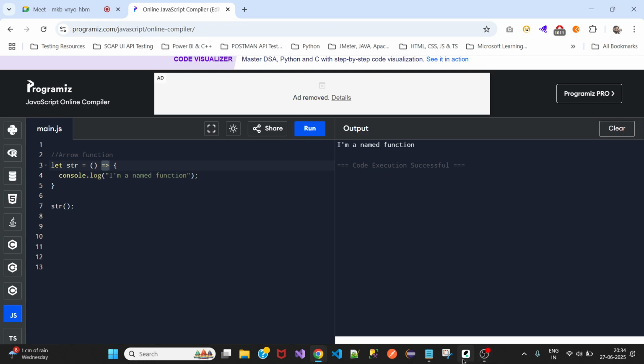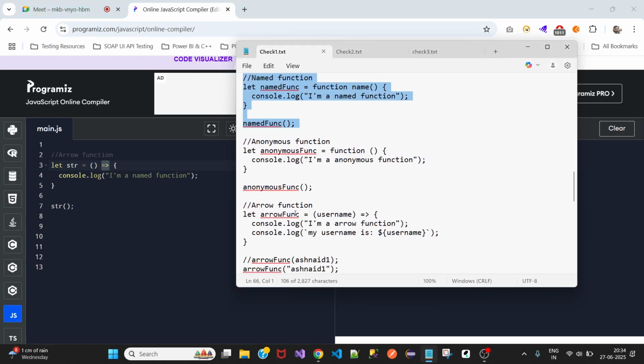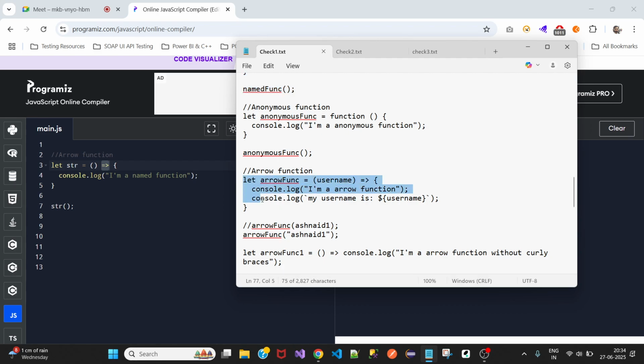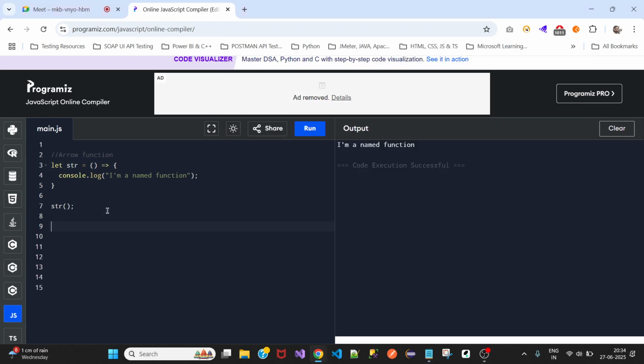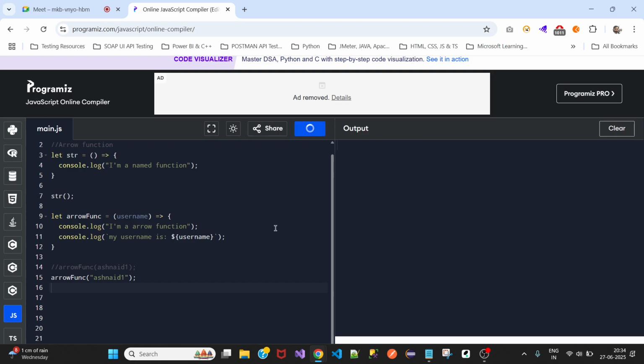So three ways. We have seen three ways. Let me also show this arrow function again. With the help of an arrow function, we don't require a function name as well. We don't need the function keyword, we don't need a function name, nothing. See, this is an arrow function, and along with the parameter.